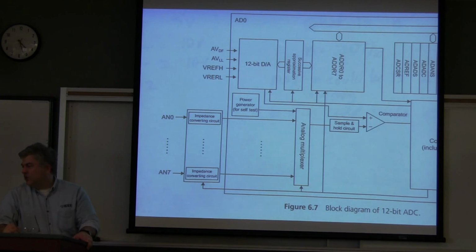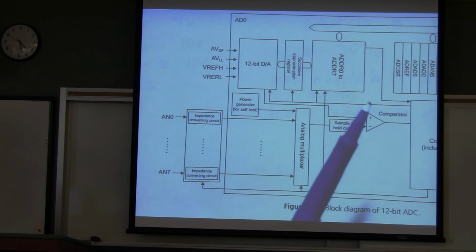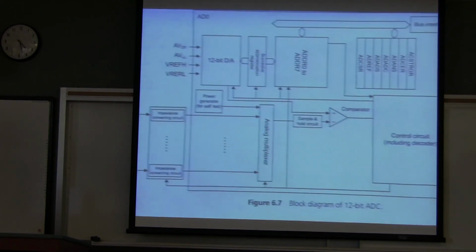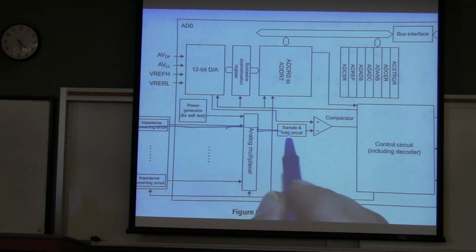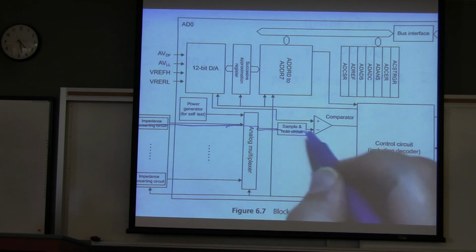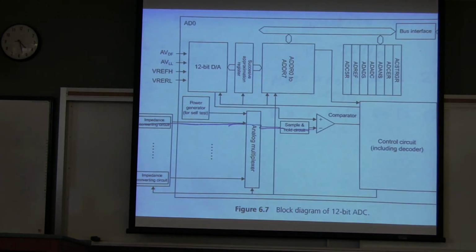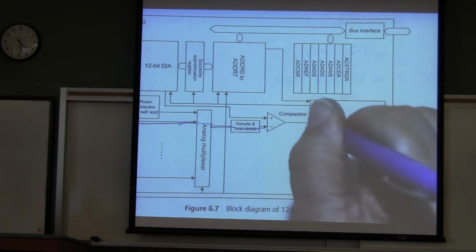So in this case, we'll decide, okay, let us do an analysis of this. And what are our inputs? Well, here we go. We have our VREF high and our VREF low, right? That will let us know what our highest and lowest reference is. Our analog signal, let's say it's from port 0, will actually go through our sample and hold circuit, and then our sample and hold circuit will keep the analog signal to what it is, and it will go through a comparator. Our comparator will then identify, is it greater than or less than?